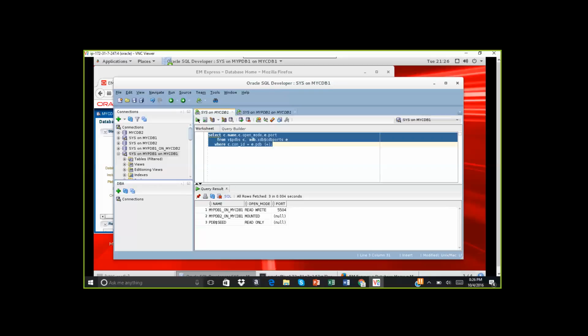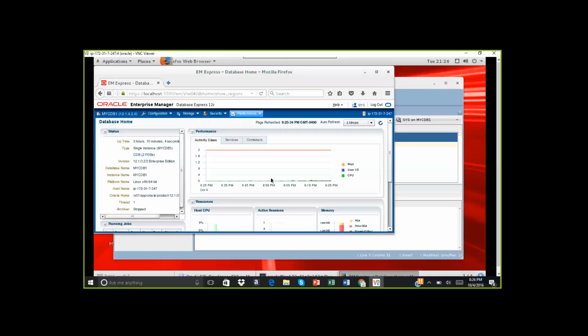Now what this means is we ought to be able to use Enterprise Manager to access our pluggable database. So now, Koivu, if you'll go back to Firefox, what I want you to do is just copy the address in the URL in the address bar there, and let's open up a new tab by clicking that plus button right above the address.